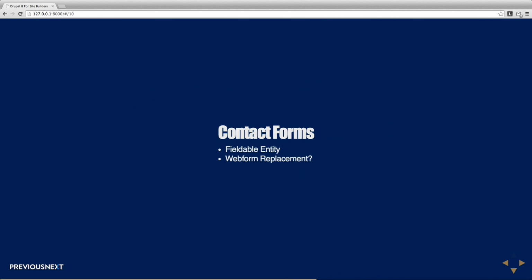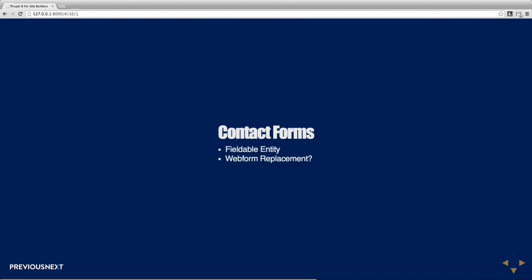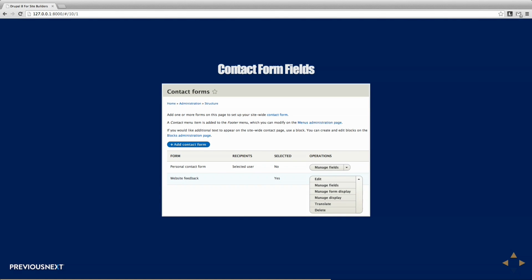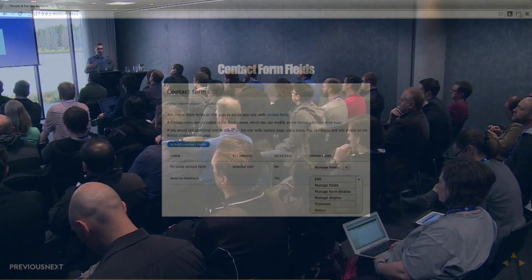Another often overlooked feature of Drupal 7 was the contact form. It's now a fieldable entity, right? So the contact form itself, you can attach fields to. Previously, if you wanted to make changes to the contact form, like, do we need to add a link field in there as well? That would be code. That would be hook form alter and so on, and then you'd have to handle that yourself. Because it's an entity, you just go through the same manage form fields, like so, and then you're able to create multiple contact forms.